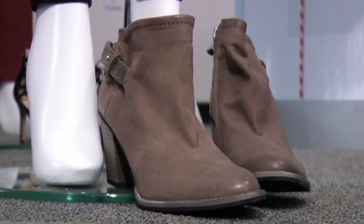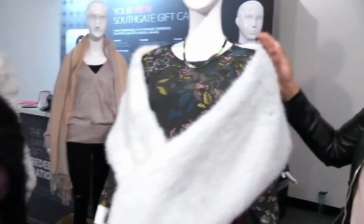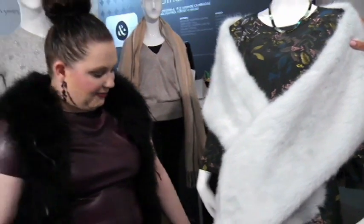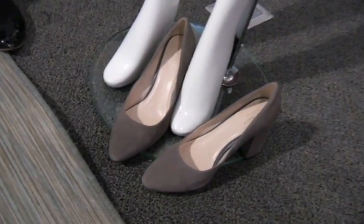This is our date night or dinner out look for right now, whether it's in a jacket or a vest. Here we did it in the stole. It's easy to slip on over a dress. I love the shade that's like kind of this blue tint to it, something different. The pattern on the dress, we've got this very fall floral. The flirty hemline also adds to that fun date night feel. And then we did a stacked heel. Nice alternative to a stiletto, something a little bit thicker, and again in the suede, that's really popular for the season.